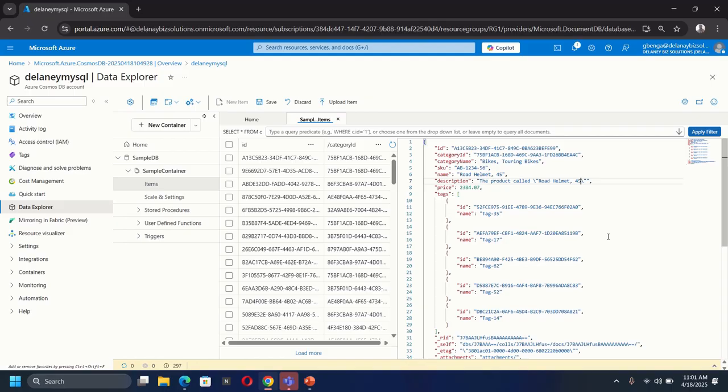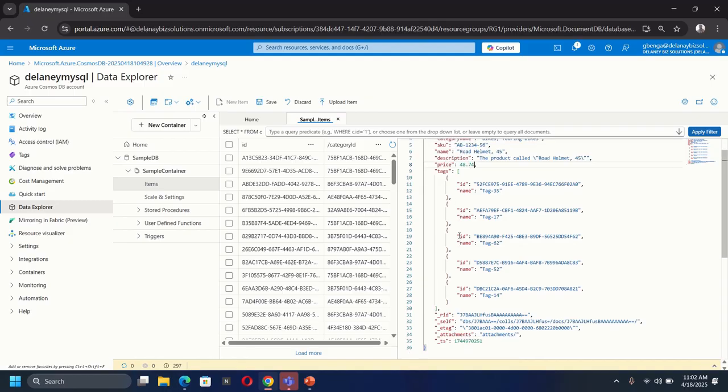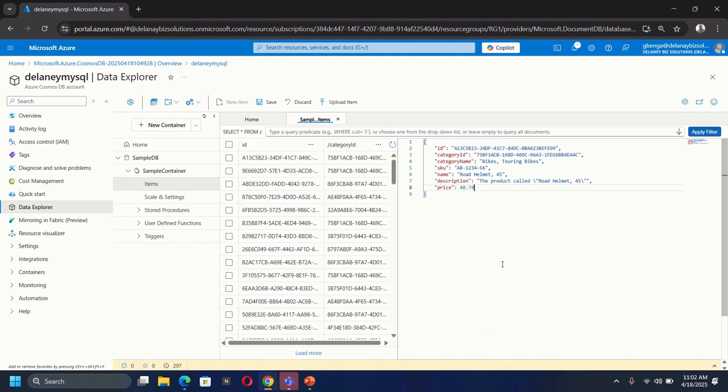And for the price, it will be this, 48.74. So I can remove this other information. This is what I'm going to actually submit right now.